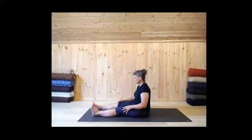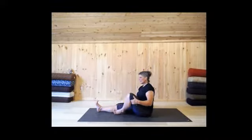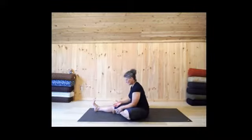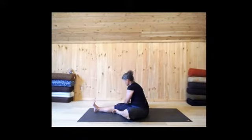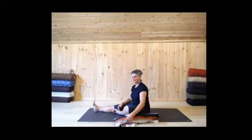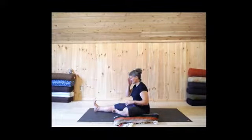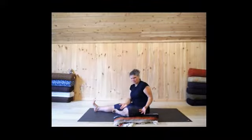Right leg reaching straight out. Bend your left knee. Left knee falls out to the side. Left foot just rests on the inside of your right leg. It doesn't matter where. You can use a rolled up blanket, a yoga block to support the underside of your left thigh if you feel like your hip is a little bit tight. If you feel like you want support there, if you feel scared to let go of your left leg, you need support underneath it.